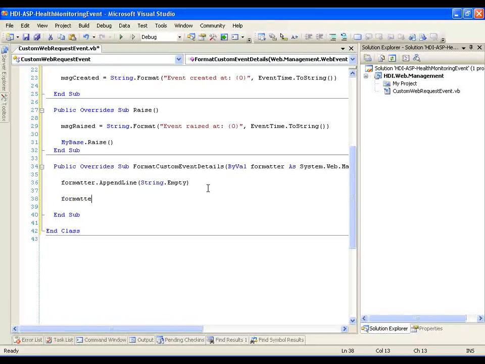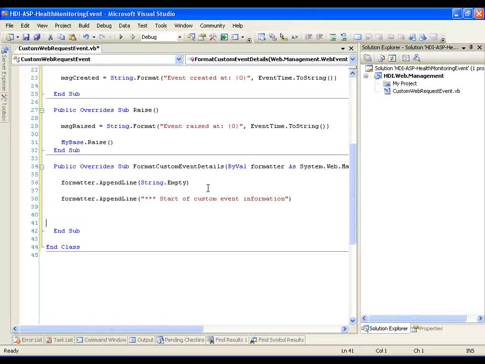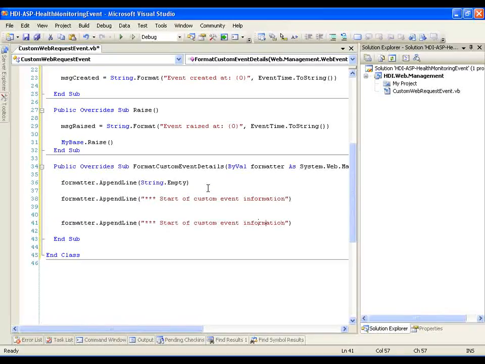So we're going to say formatter.AppendLine. And we'll put 3 stars and we'll say "Start of custom event information." And let me just copy that because down at the end we're going to put a similar line and we're going to say "End."